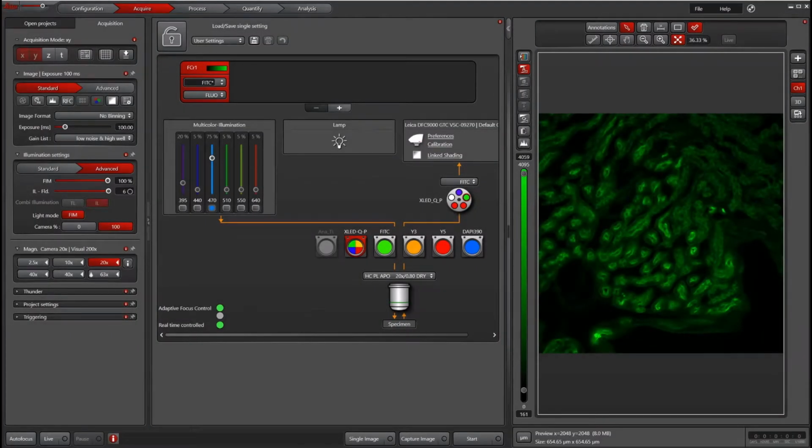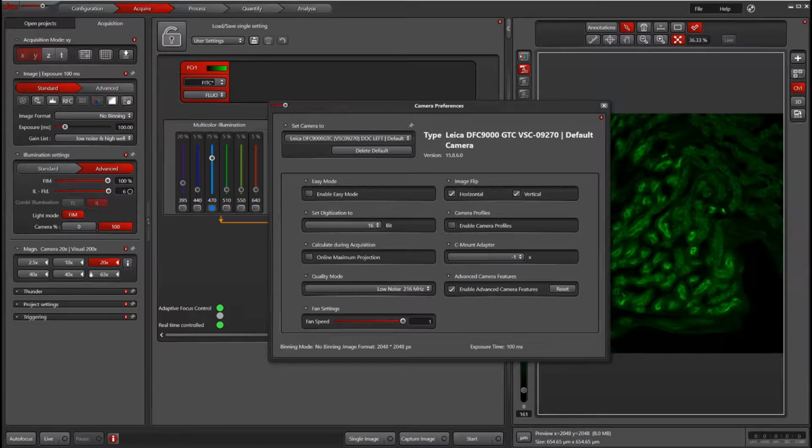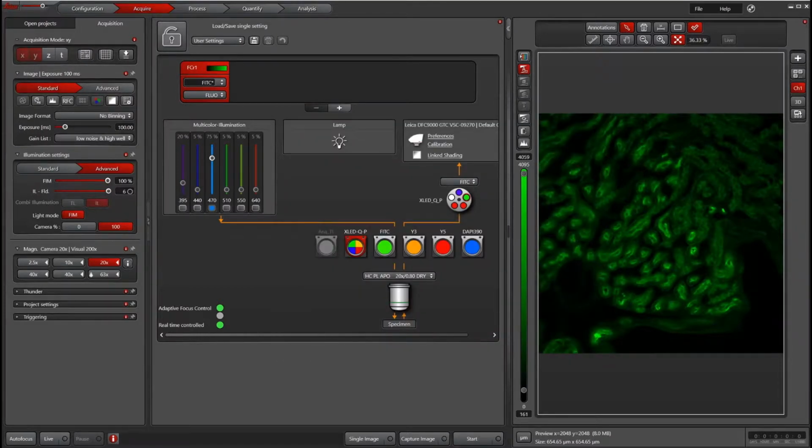This video will show you how to switch between cameras if you have more than one and how to use the Camera Preferences menu. For timestamps on specific sections, please refer to the text description below. To access the camera menu, press the Camera Preferences button in the image window, or you can go to the spaceship-looking icon in the middle of your screen under Preferences.